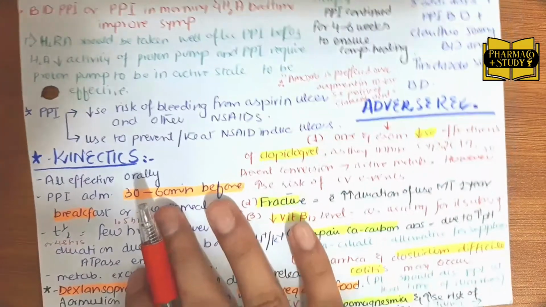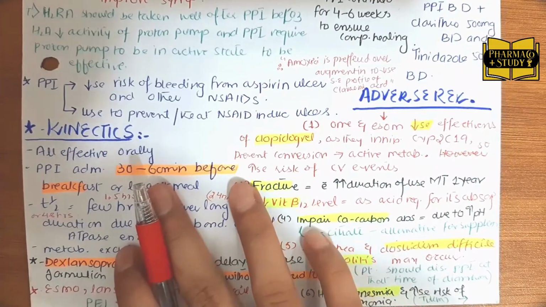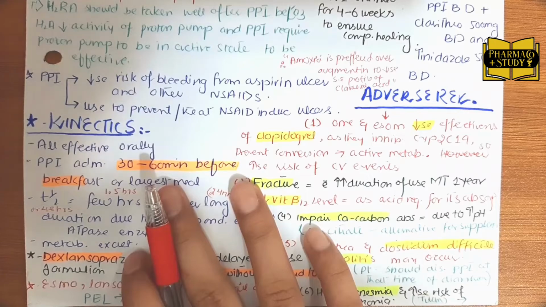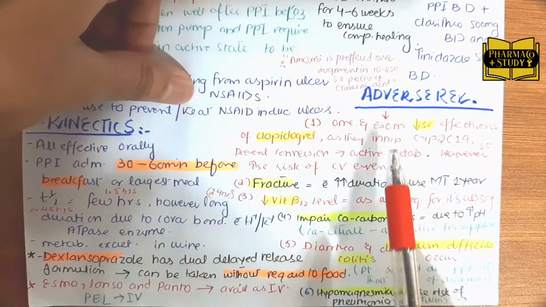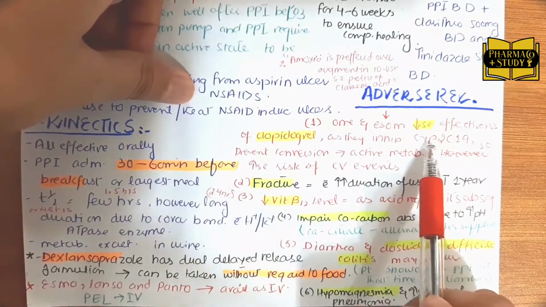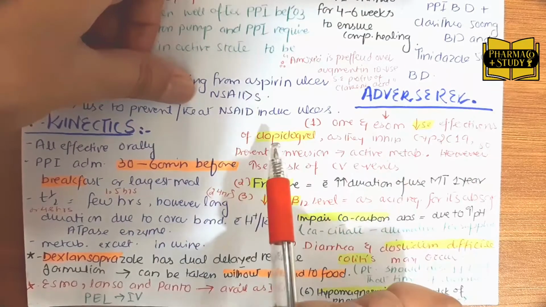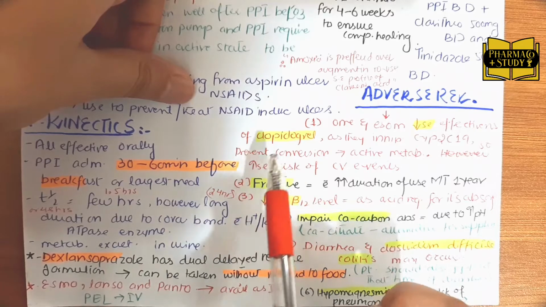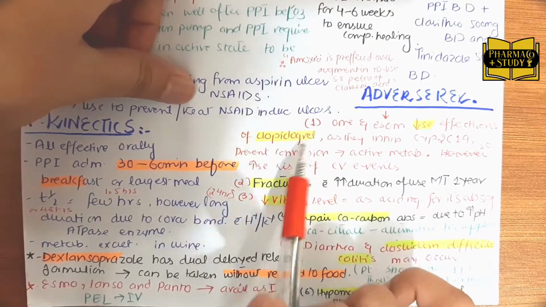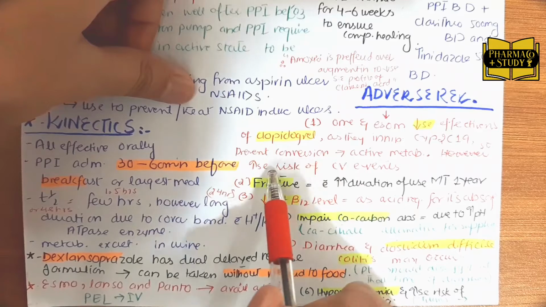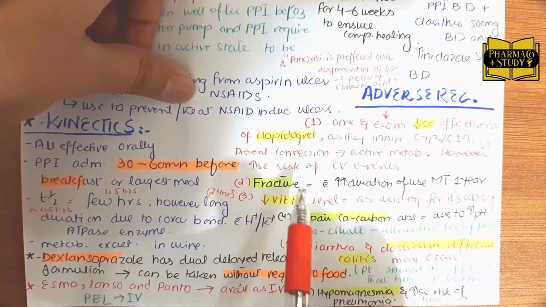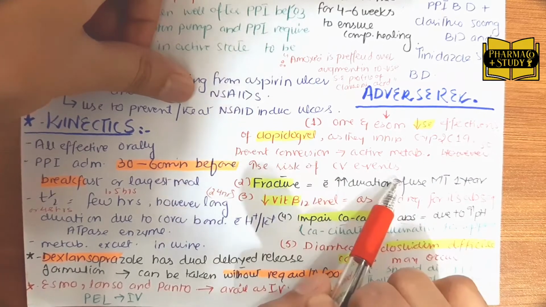First, understand the clopidogrel mechanism. Clopidogrel has to be converted to its active form by metabolism. When it gets metabolized, it converts to its active form, and it is metabolized by cytochrome 2C19. So when this enzyme is inhibited, it will not convert to its active metabolite, and so the effect will not be produced. It is a blood thinner, so it will not cause its action. Those patients who require its action on time have a high risk of cardiovascular events.